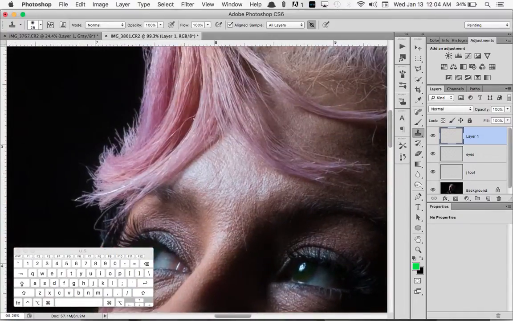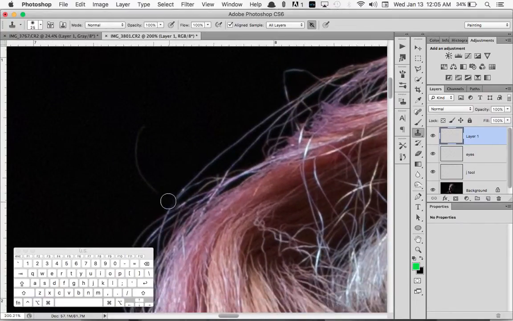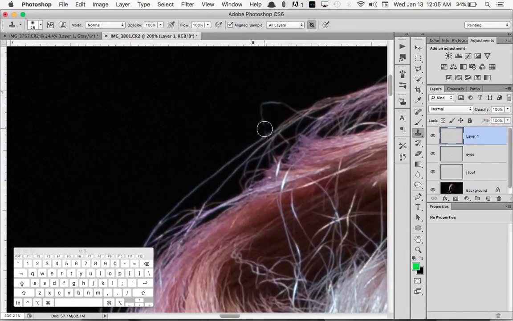What I am doing is taking care of some of these stray hairs, when you get into the fine details of things. So I'll take this option, make a target, click there, and then I'll click on the hair. I'm going to get even closer so you can see what happens. Watch the little X pop up. I'm copying whatever that X is, that little hash mark, right into wherever my cursor is. So when I drag, you see the little X or the little cross pop up. That means that I'm copying.